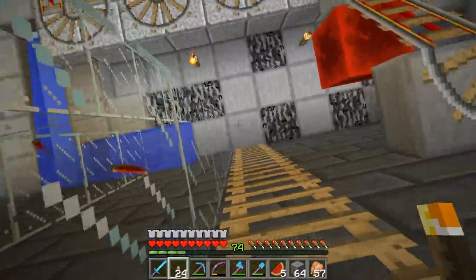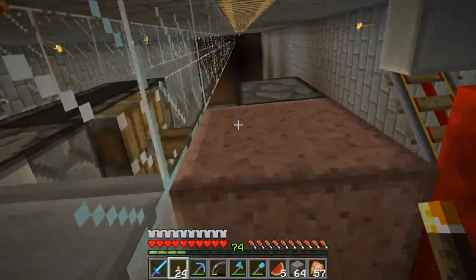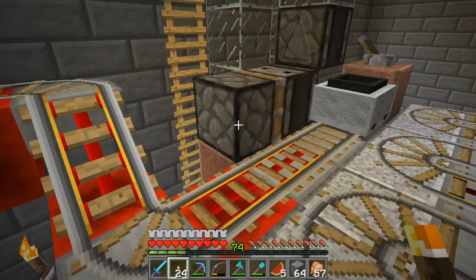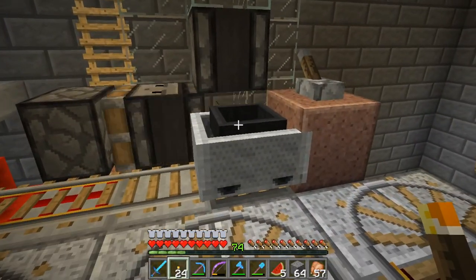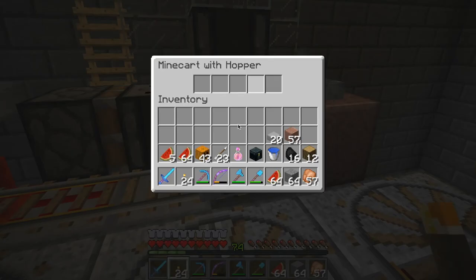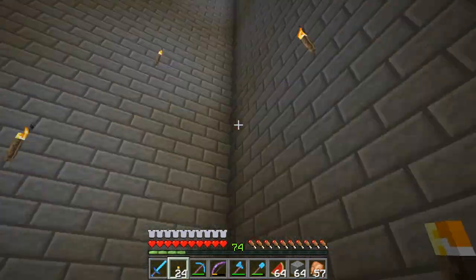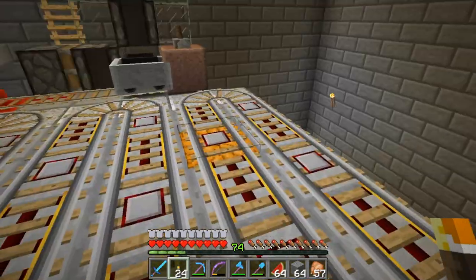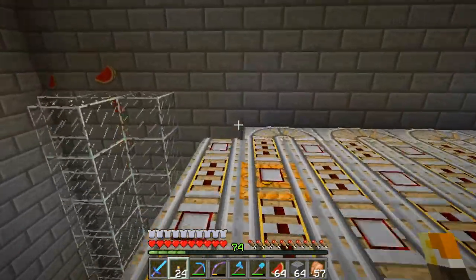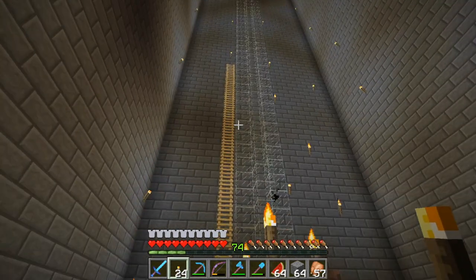And then it comes back up this track here, stops here, and dumps out its melons and pumpkins. I'll turn that off so we don't have to deal with the clicking, and you'll see that they all keep going up there. So that's the general idea. I think what I'm going to do now is go ahead and start to build the remaining three modules. Enjoy.